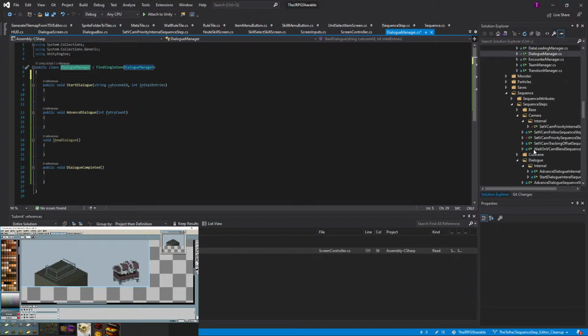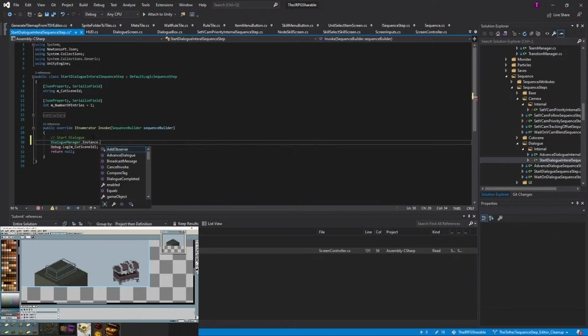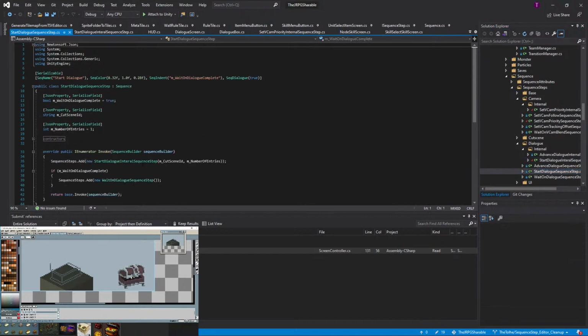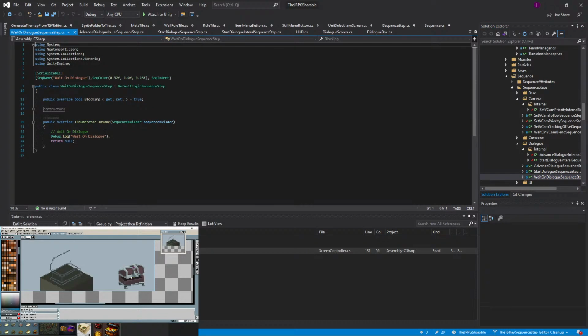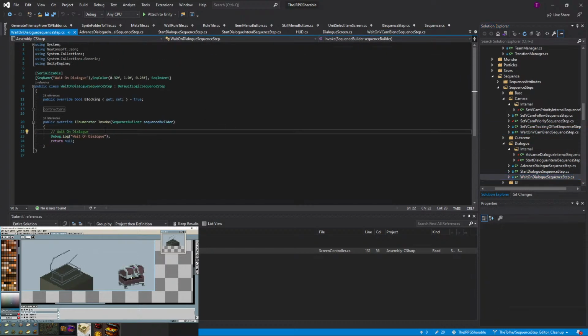So, then our sequence steps that we have for dialog is going to need a start dialog. So this is going to do dialog manager dot instance dot start. It's going to take the cutscene ID and it's going to take the number of entries. This guy is going to have an advance call, which is the exact same, except it only takes the number of entries. And then the wait, we have something similar to this for the wait, right? And here, yeah, wait until. So we want to have wait until dialog manager dot instance is showing dialog.